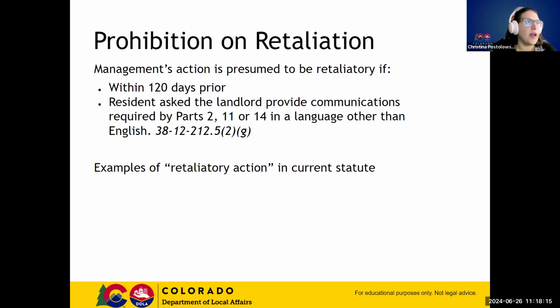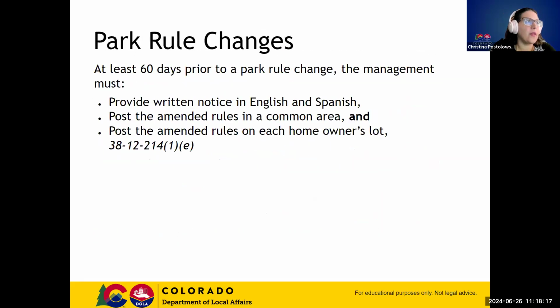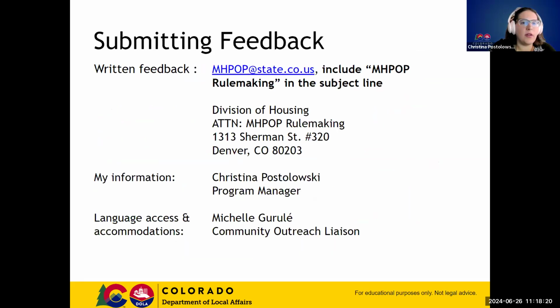So we are at time now. So I'm going to skip here to information on submitting feedback. We would like your written feedback on the rules or other things that you feel need clarification from the program. Please send it to our program email address and include MHPOP rulemaking in the subject line.